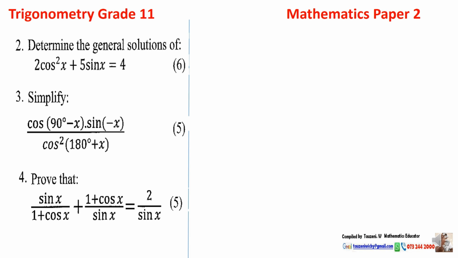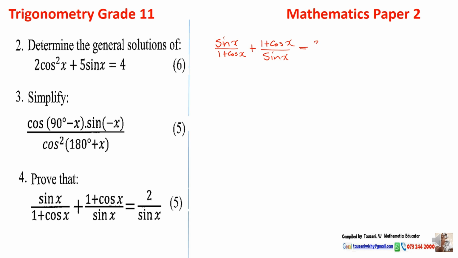We want to prove the given identity. So when proving an identity, it is two expressions, one on the left and one on the right. So you must simplify one of them so that it looks exactly the same as the other one. If you work out the one on the left, it must look like the one on the right. If you work out the one on the right, it must look like the one on the left. That is proving an identity.